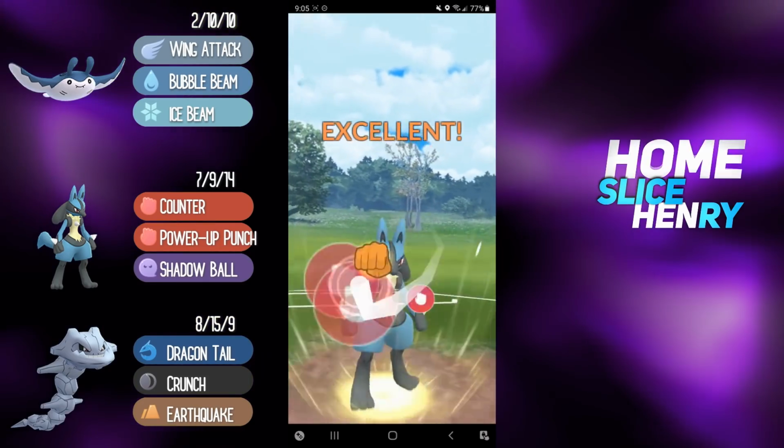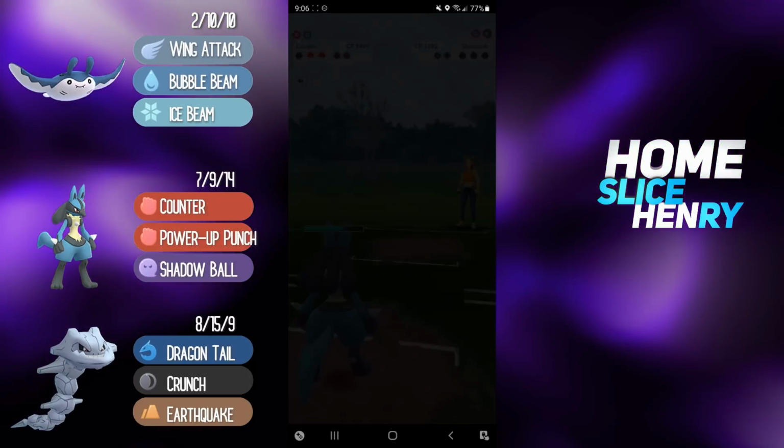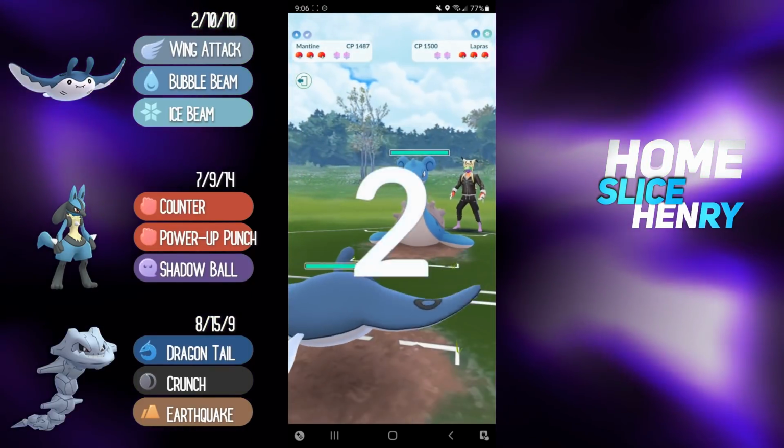So they could have Flamethrower as well, which would be a little rough. They shield up the power-up punch, but Lucario is able to counter down. We do not get Flamethrowered, and that is a good game.